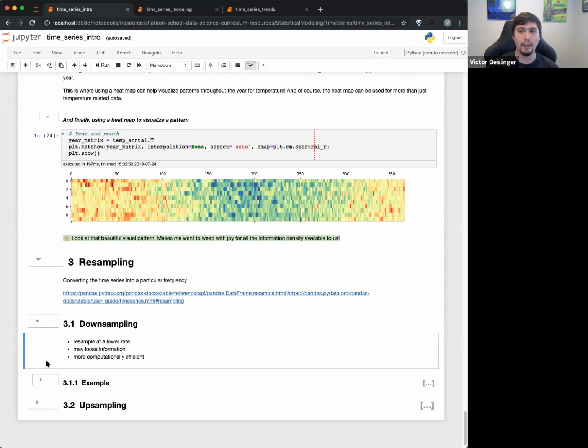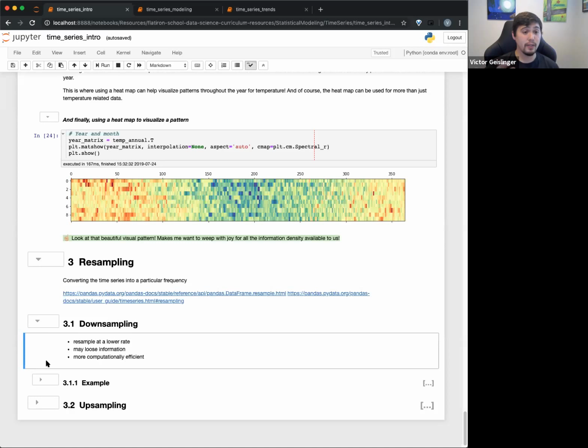So for example, if all you care about is the change of temperature over a year, you don't necessarily need to know every single hour of the day. If you put in the temperature for every single hour over a year, first of all, you're going to have a lot of data. So let's get rid of some of that data because some of it is redundant, okay?